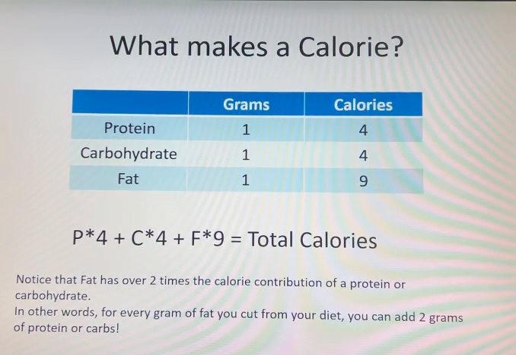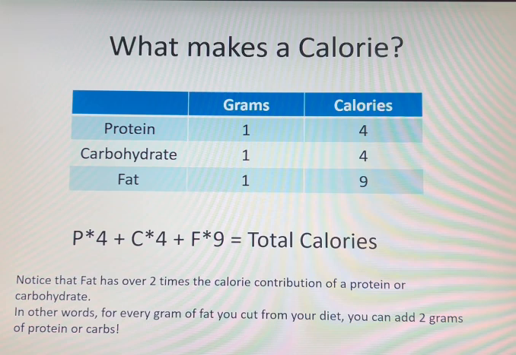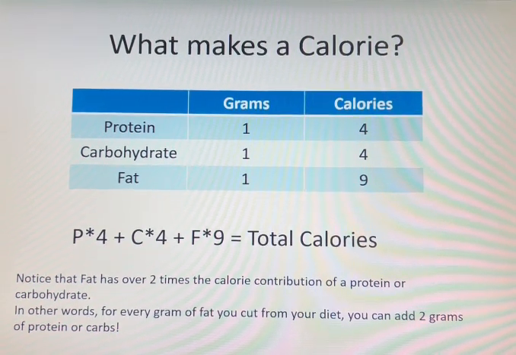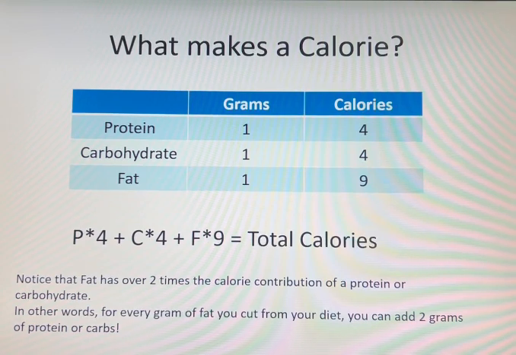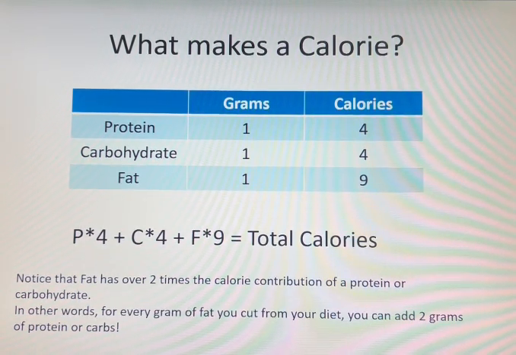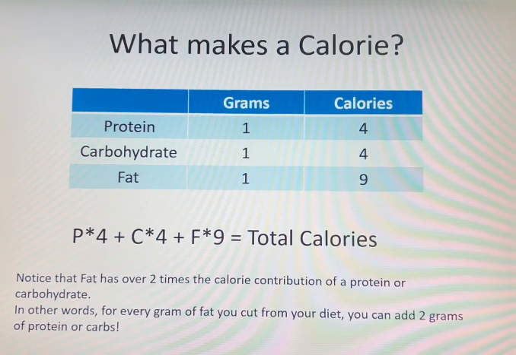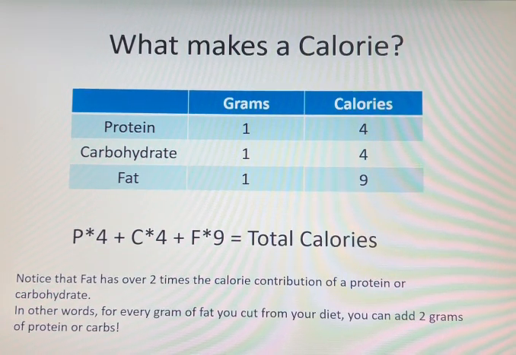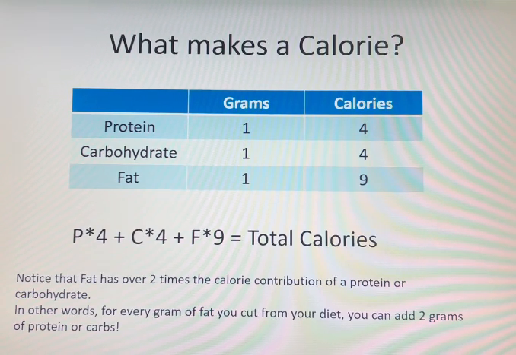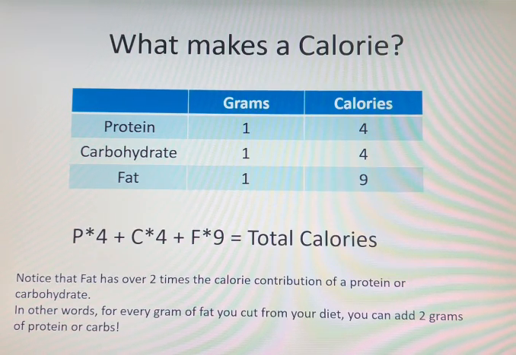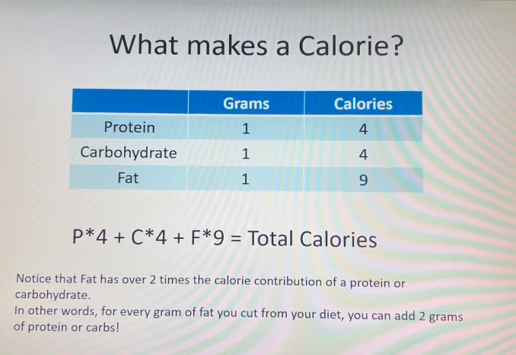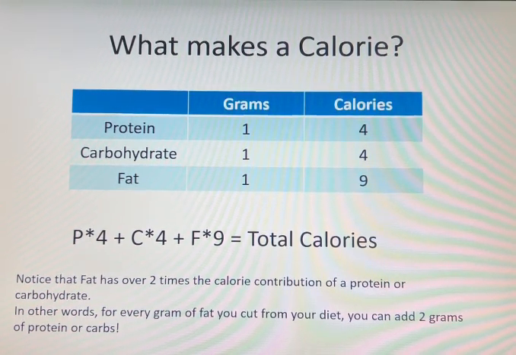Notice 9. So fat, the stuff that tastes good, takes over twice as much energy to burn. So that's a hint, as we don't need to put a lot of that into our diet, and it takes a lot to burn it. So if you're not doing a lot of physical activity, you probably don't need quite so much, because it typically rolls over and it stores it for a rainy day in your hips, in your belly, your face, your chin. So this is an equation that I use all the time, and everybody uses it for calculating calories.